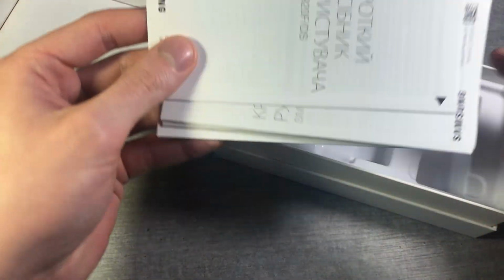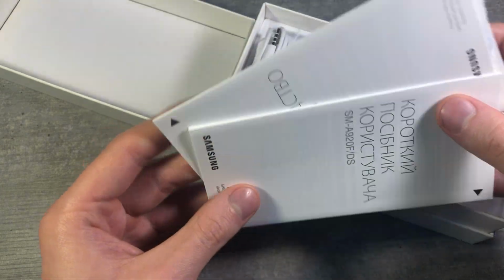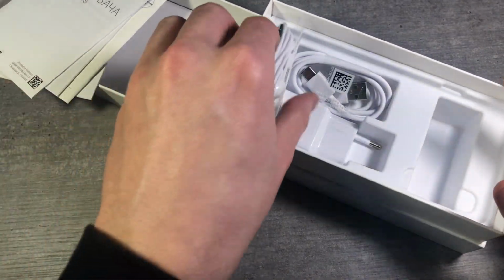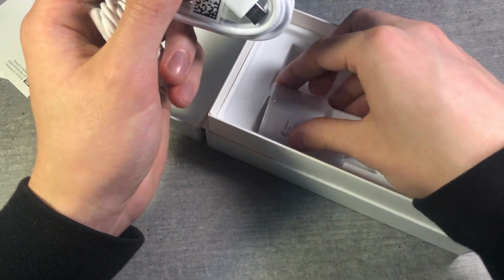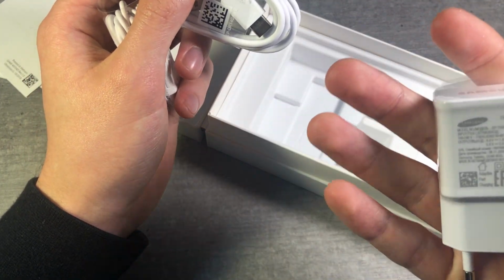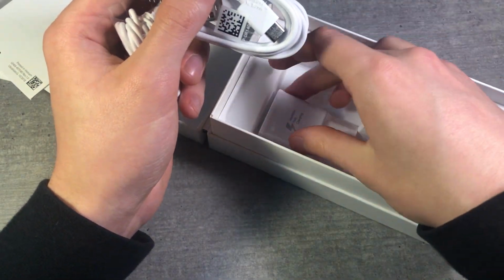Okay, look in completion we have paper, headphones, USB Type-C cable and adapter for charging. Adapter for charging 2 ampere. Okay.